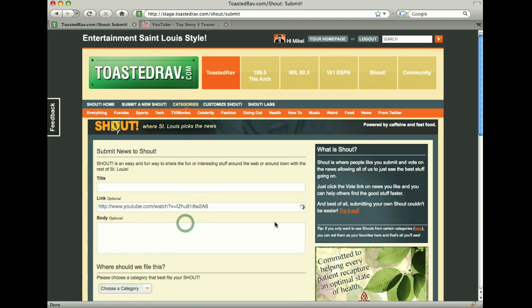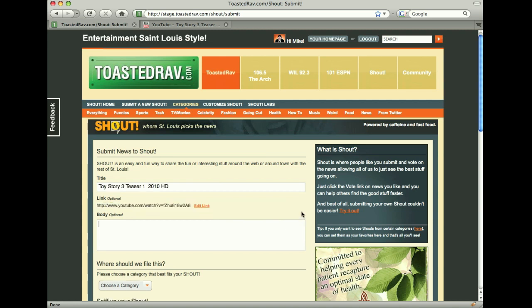So now you can move on down to the body, and the minute you leave, the minute you start working on something else, it starts to think, and it confirms the link. It even pulls, in this case, not for every page, but for a lot of them, it'll pull the title for you from the page. And you can edit it if you want. I don't really need this stuff here.